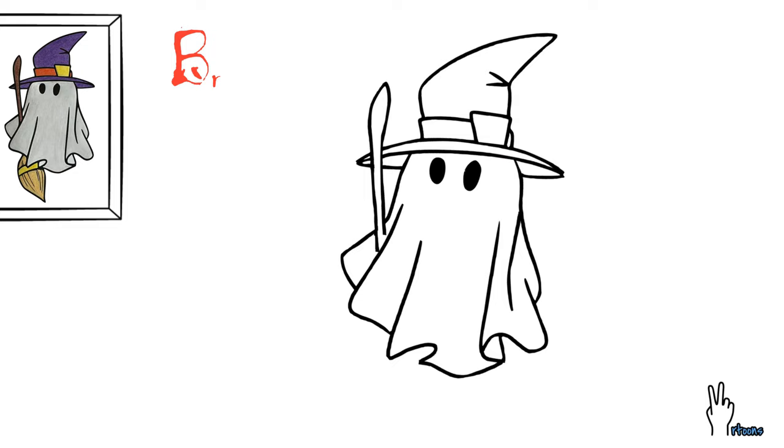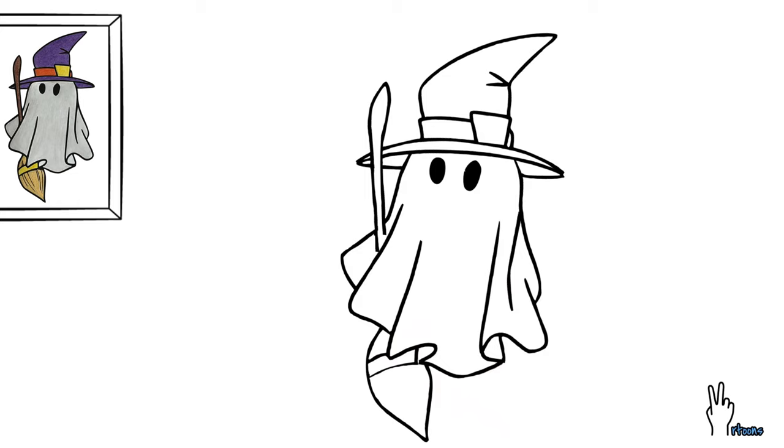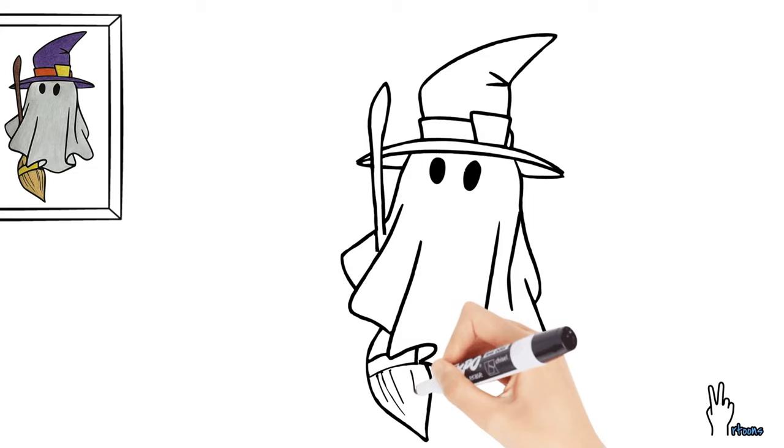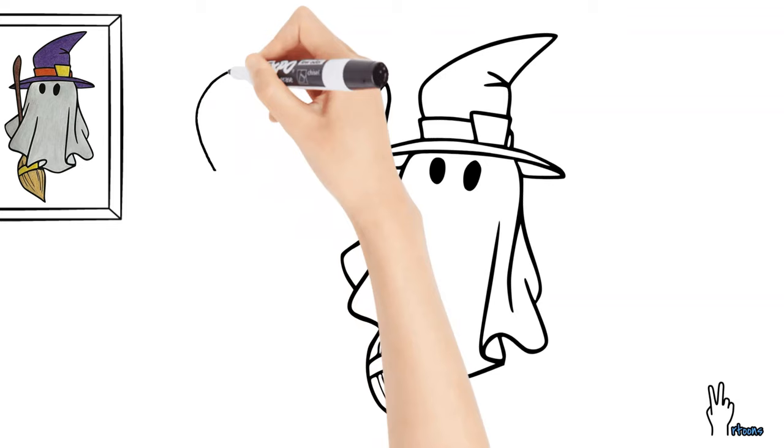Now, move on to draw the brush of the broomstick. Out of business for this Halloween season. Let's put up a signage for that, using a tombstone.